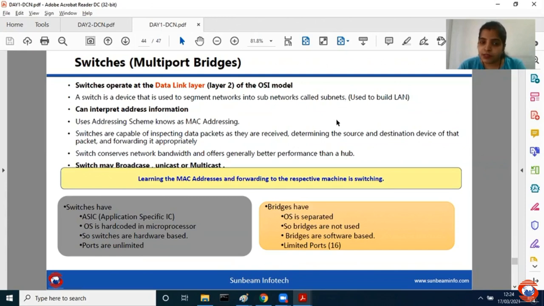Right, now when I say a switch, a switch is basically used nowadays. The reason is a switch has multiple, or you can say unlimited, number of ports. अगर मेरे पास 10 कस्टमर्स है तो मैं बी आई विल गो फॉर अ स्विच व्हिच इज हैविंग 16 पोर्ट्स. अगर मेरे पास ज्यादा कस्टमर्स आ गए तो आई विल टेक अ स्विच व्हिच इज हैविंग मल्टीपल पोर्ट्स, राइट? सो दैट इज बेसिकली कॉल्ड एज स्विच.